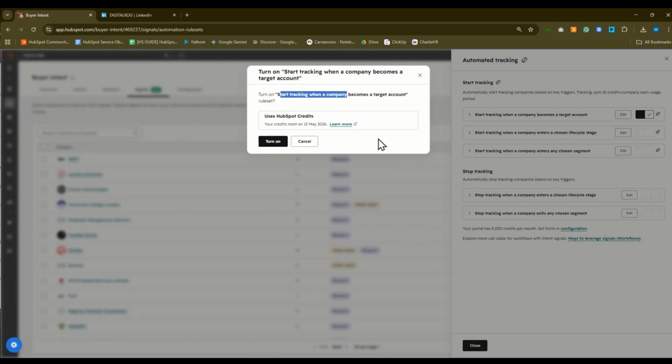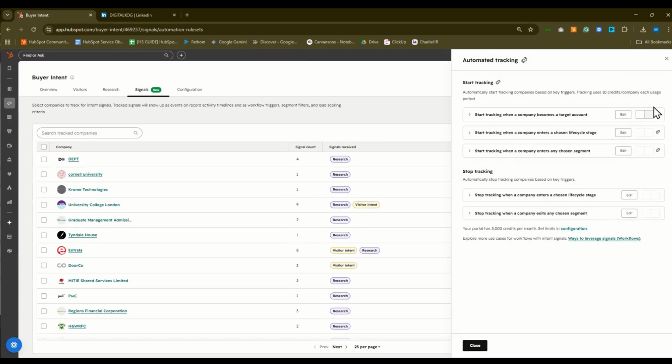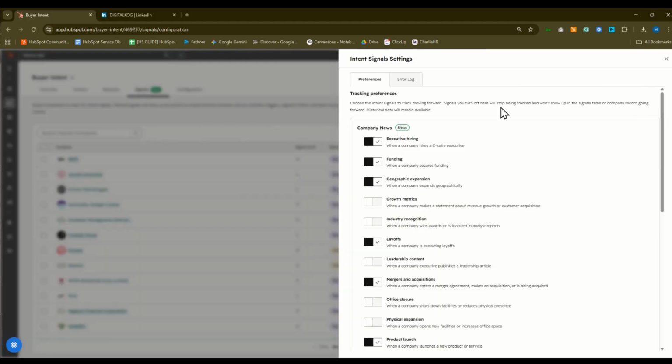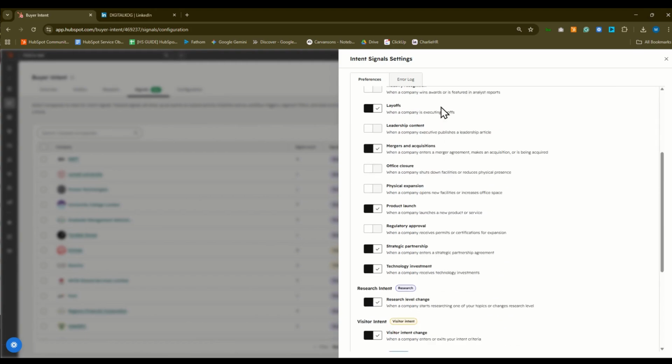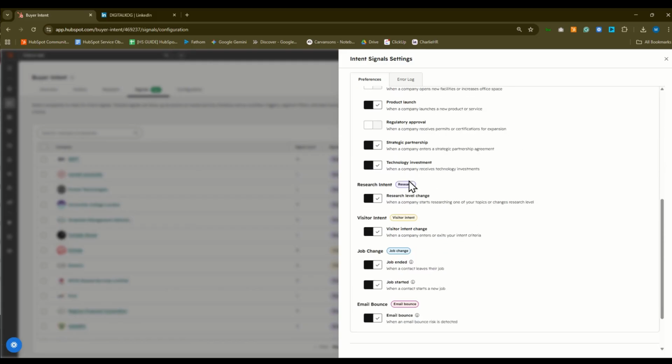When we look at the settings for tracking signals outside of your CRM, other than the industry, for example, you can see that HubSpot has divided this into a very nicely color-coded category. First is news. The next is research, which you set up, visitor intent, as well as contact job changes or even email bounces. These are all tracked automatically using the company domain. A lot of sales teams do look for these triggers as a reason to start conversations. So there's a few on that list where, traditionally, you would actually have to go to LinkedIn. You would have to see if somebody has maybe moved job or they've got a new person in position, because quite often that's a trigger.